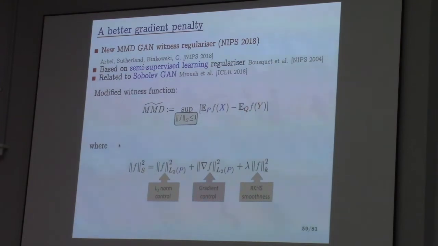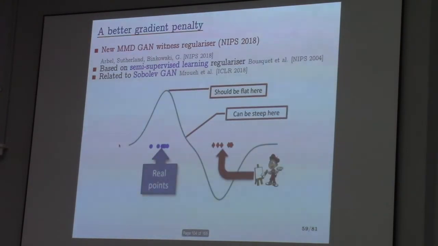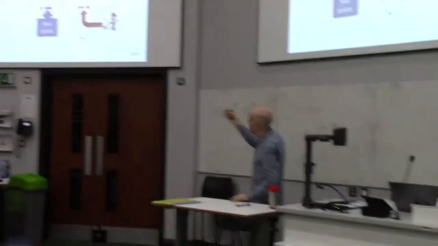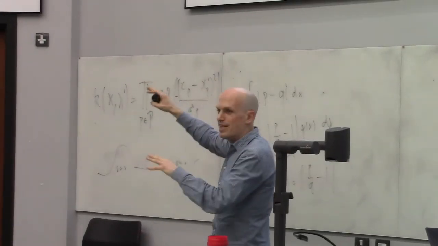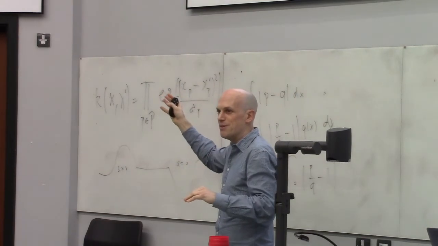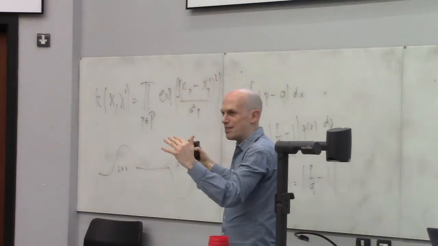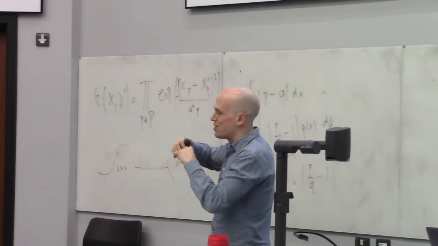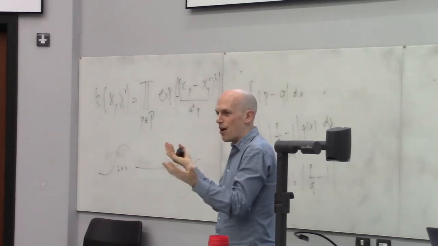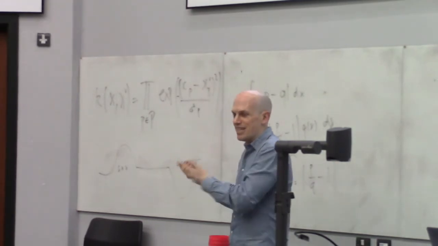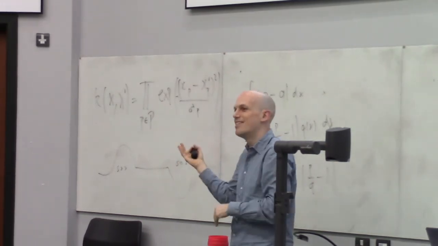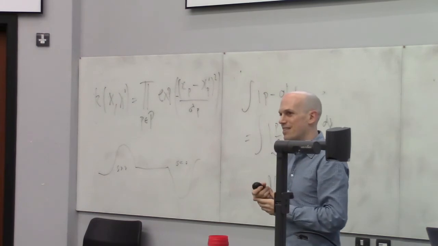What does the semi-supervised regularizer do? In the mid-2000s, there was a nice notion of semi-supervised learning. Imagine I have a set of points, red and blue, but most of them have no labels. Then I have a decision function, and I want my decision function to be flat over the support, over the high-density regions. This is exactly the same thing we're doing here. We're doing it now on neural networks, but same idea. Does that make sense?